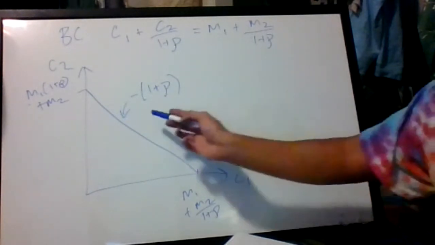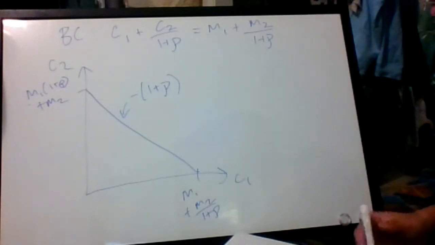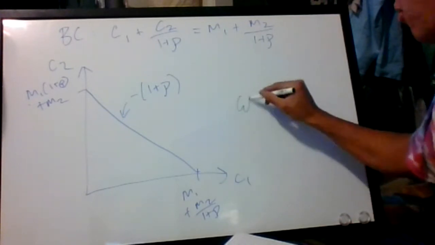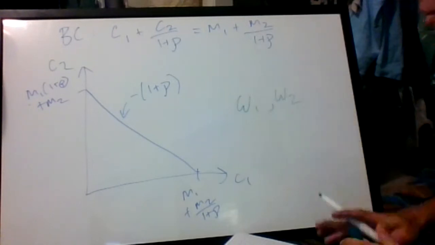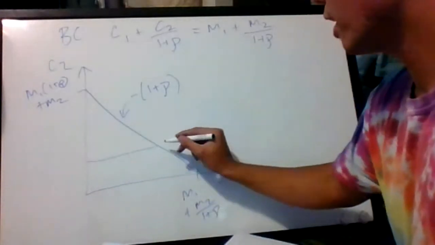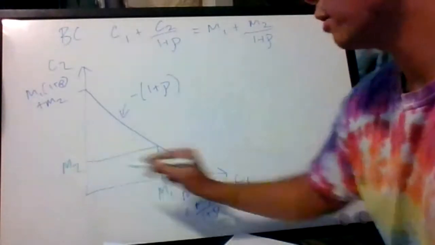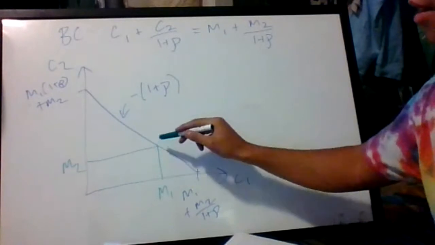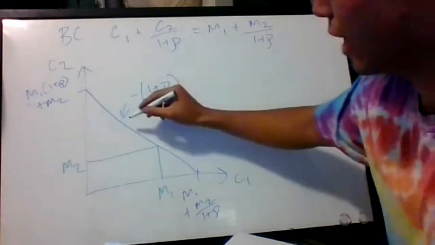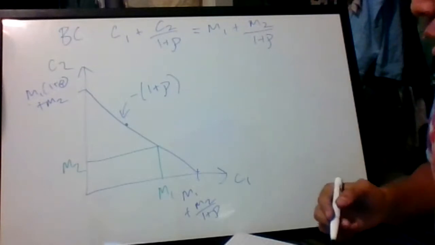And within this, like the buying and selling model, if you remember that from last week's material, we had a given endowment, omega 1, omega 2. Similarly to that, we're going to have some amount of income in both periods that we start off with. So this will be M1 and this will be M2. And this amount is not necessarily where we're going to want to end up, and so that's why we have this concept of borrowing and lending, what it means to be a borrower and what it means to be a lender.